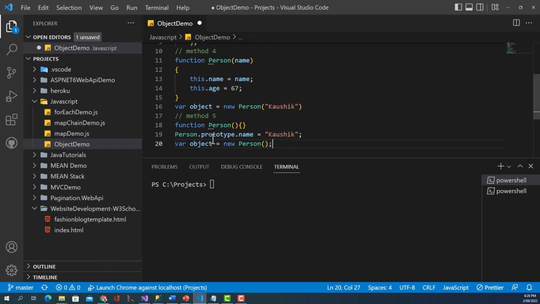The prototype keyword has changed the property and set its name to Kaushik. Okay, then var object equals new person. This is equivalent to an instance created with an Object.create method with a function prototype, and then call that function with an instance and parameter as arguments. Okay.